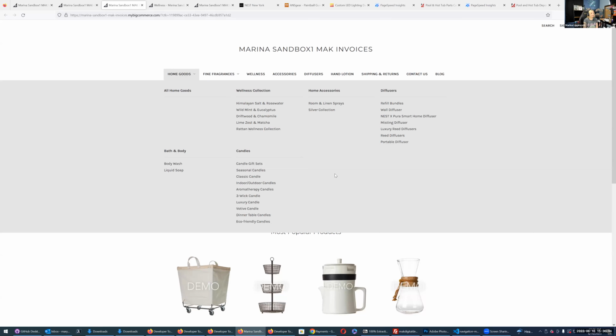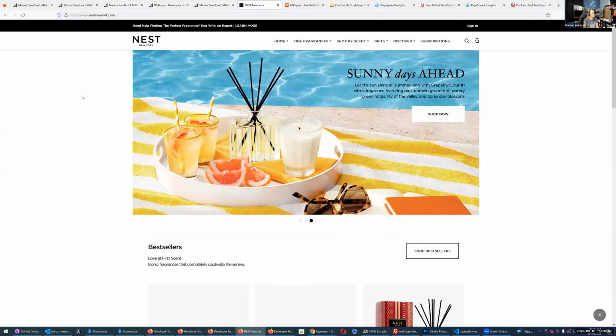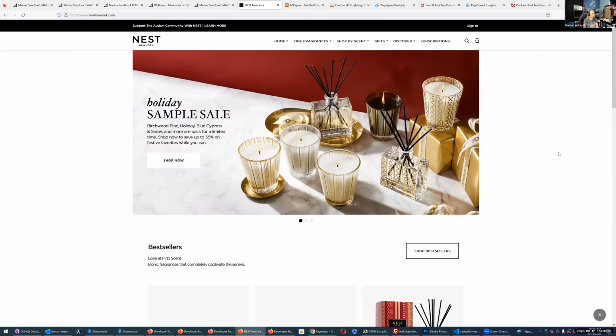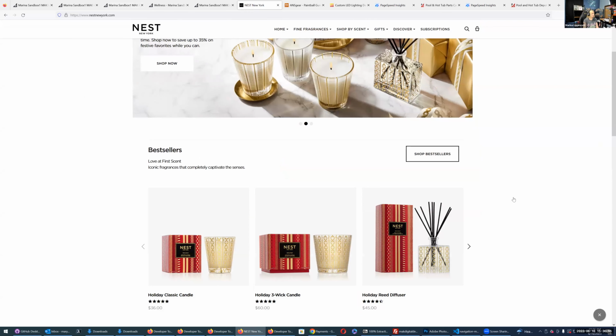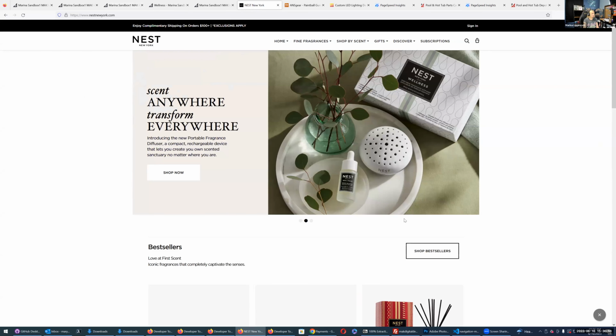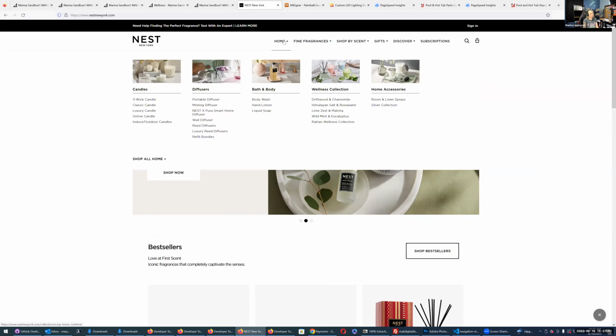One example I wanted to bring up for mega navigation, which I would say is a good example and something we would want to model today, is the website nestnewark.com. I think it was built by Trille's agency. I don't know if I'm pronouncing it right, but they have a very nicely laid out hover-over event.